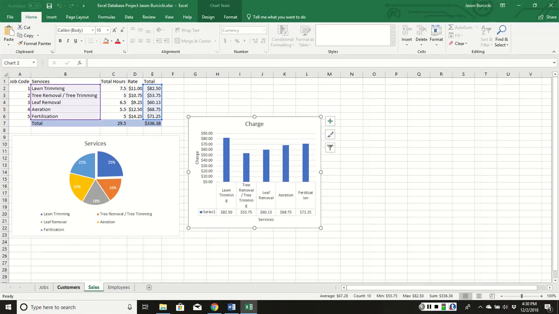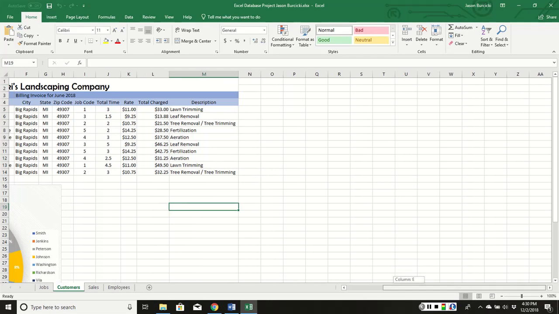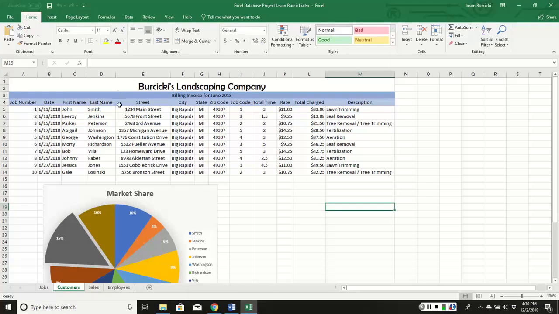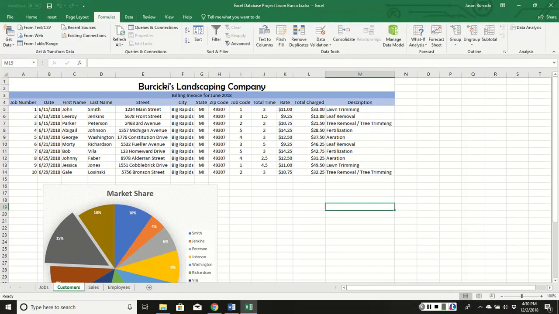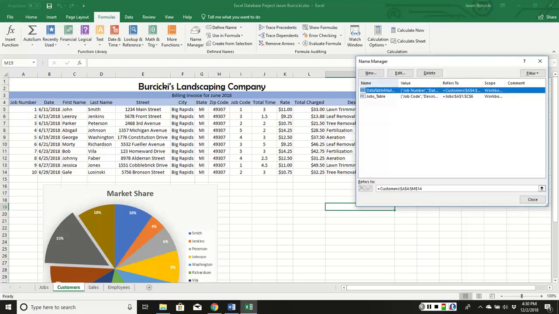Now for some of you, you may have remembered in the database Excel instructions that I had you name this table. So just to be sure we have the right table, we're going to go to Formulas, Name Manager, and delete the one that says Data Table Mail Merge, just to be sure we have the right one.